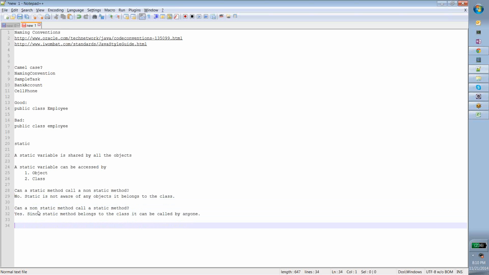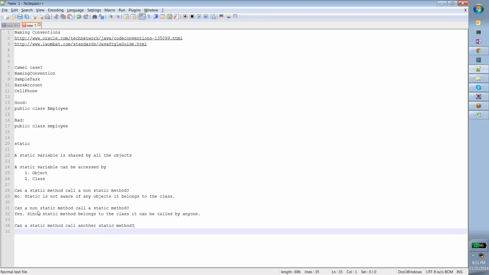Now, the third question. Can a static method call another static method? What is the answer? So the answer is yes.